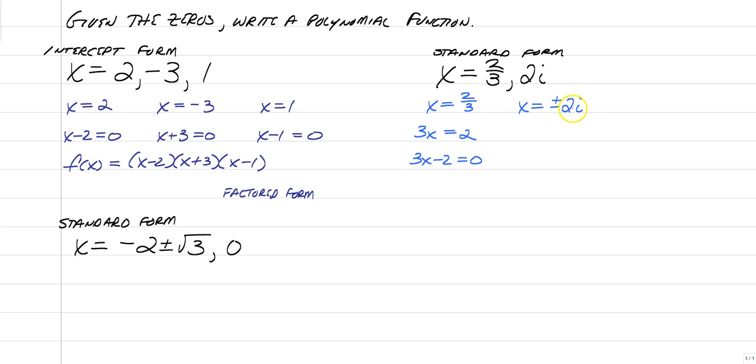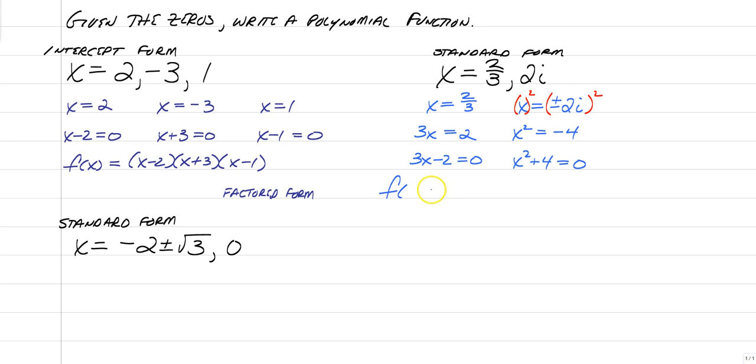Right before you got to plus or minus 2i, what you had to do was square root it. So if you're working backwards, the first thing you have to do is square it. So if you square both sides here, you are going to end up with x squared is equal to -4. Remember, 2 squared is 4 and i squared is -1. And the plus or minus we don't have to worry about because it came from square rooting. Now it's gone because we squared both sides. And then add 4 back over to the left and you have x squared plus 4 is equal to 0.